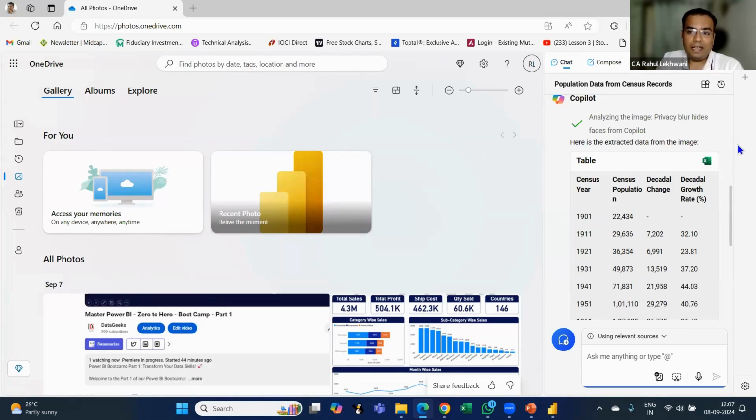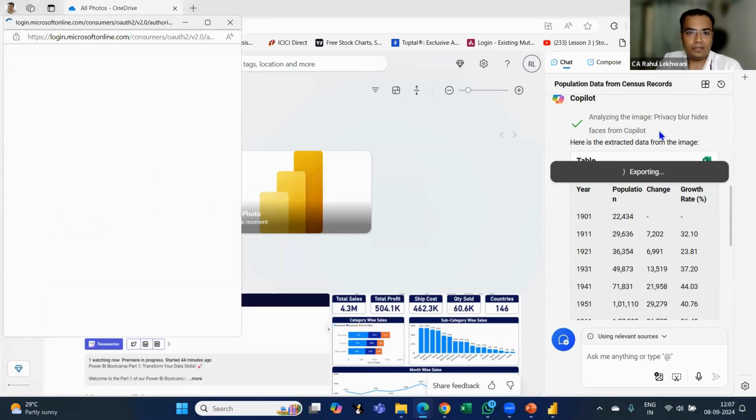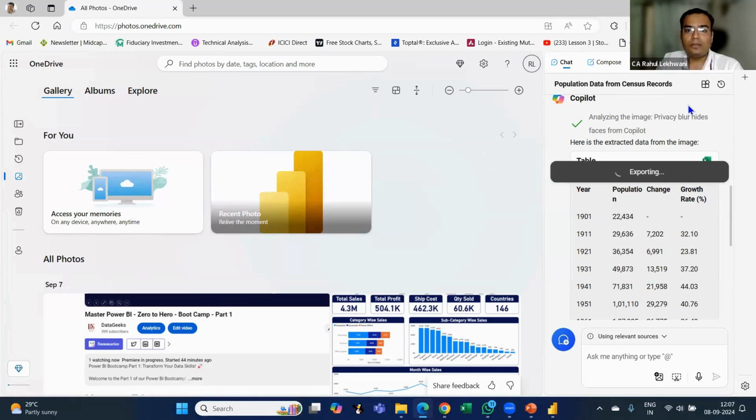So what it does is that it actually gives you an option of edit in Excel directly. Can you see this? I can just click on that and edit it in an Excel format also. So it is exporting the data in Excel. See, it is trying to open the data.